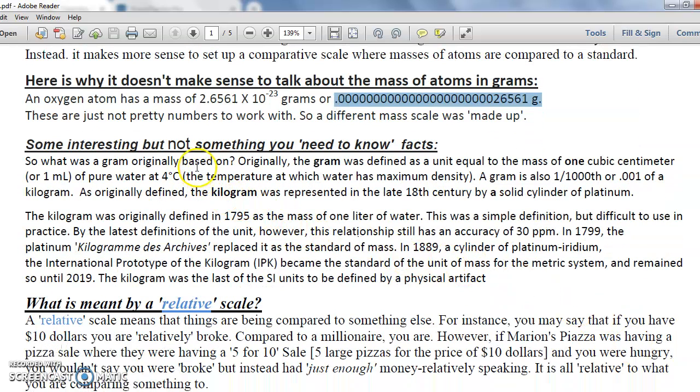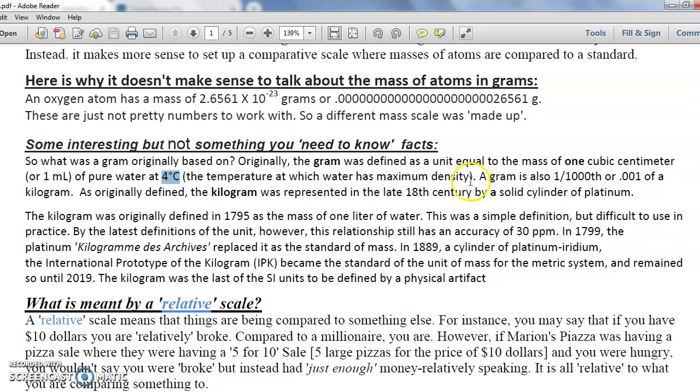Before we get to the other scale, what was the gram originally based on? Where do they get how much is in a gram? Even though we're not talking about a gram today, in chemistry we do use grams quite often. And a gram is really the mass of the amount of water that it would take to fill a cube that is 1 by 1 by 1 centimeters. Or in other words, 1 milliliter of water is said to have a mass of 1 gram when it's at 4 degrees Celsius, because we know as the temperature changes, the density of water changes as well.